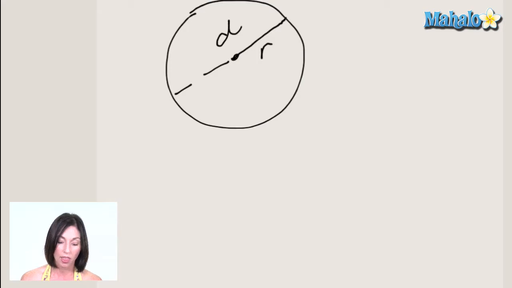So this longer line here, that would be the diameter. And because of its definition, because the diameter has to pass through the center of the circle, that means that the diameter will be equal to two times the radius.